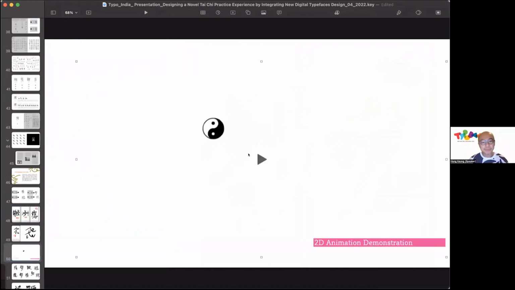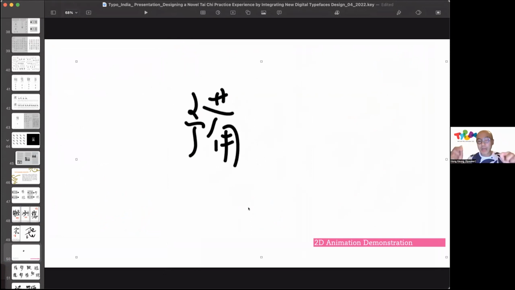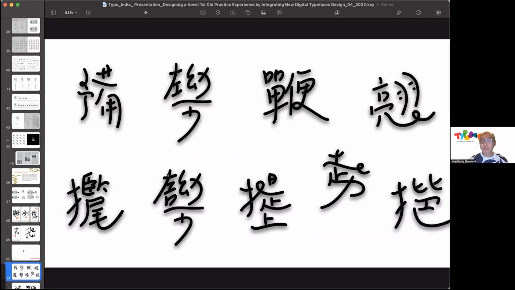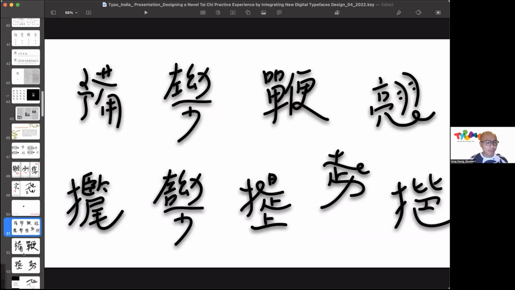After the handwriting, we try to transform the handwriting into animation. Right now you will see these are the Tai Chi characters, and this is a 2D animation simulating the movement of Tai Chi. Then we have different kinds of animation like that, and one more like that.